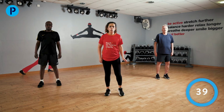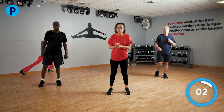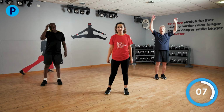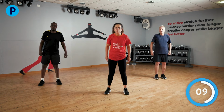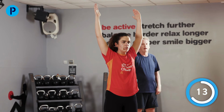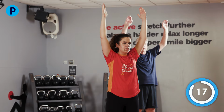Good. Oh, shake it off. Burnt calves that one, doesn't it? Really gets it going. We are coming onto our knee drive. So arms are going to come up. We're changing knees each time. I want you to focus on bringing the arms up really high. Don't get one leg behind. Both up really high. Big stretch. We ready, guys? Let's go.